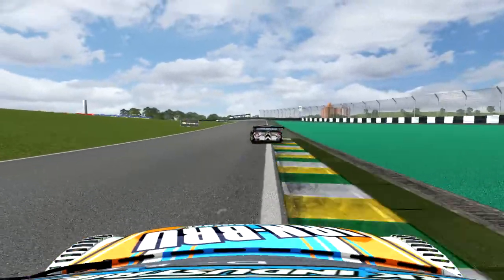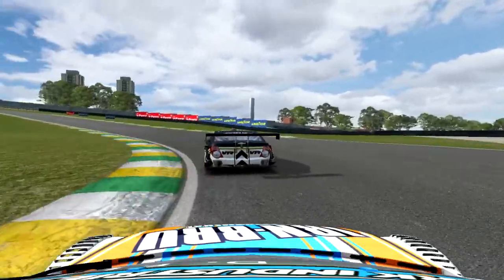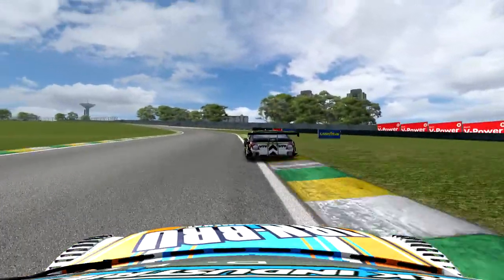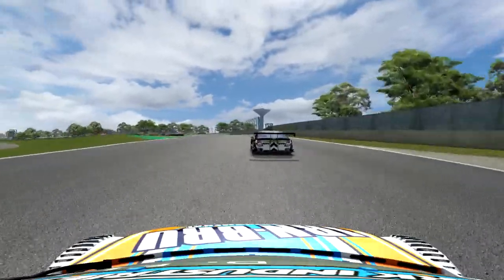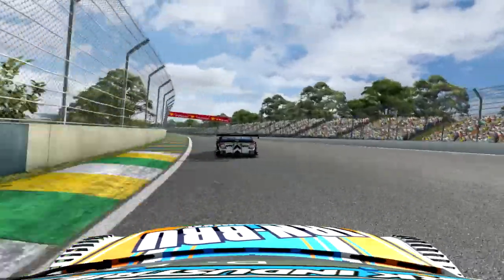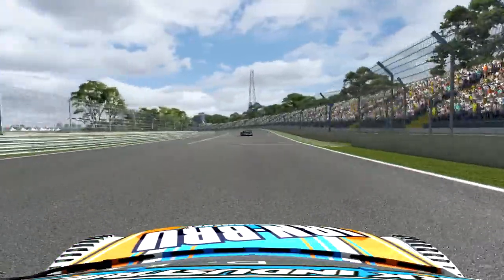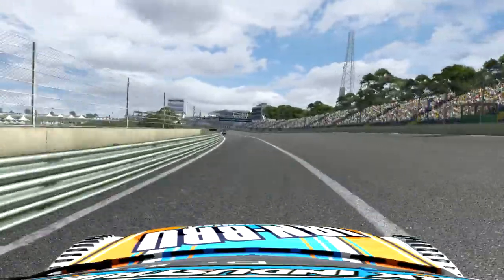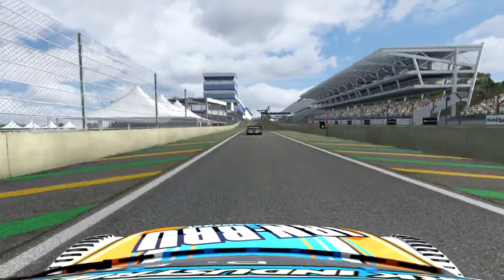So time for the second round of pit stops then. Second and final round of pit stops, I should say. It will be a pit stop battle between Larson and Addis. Addis is out of shape there. That's going to give Larson some breathing space. Into the pit lane and up the hill.